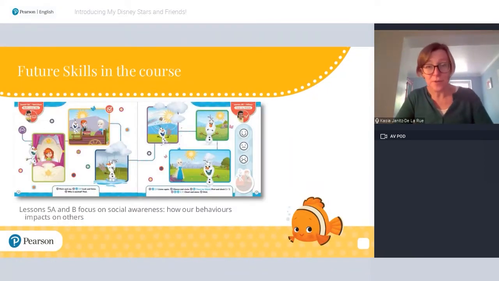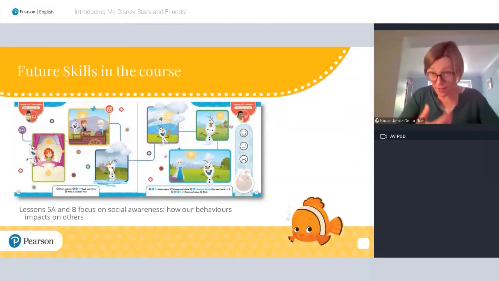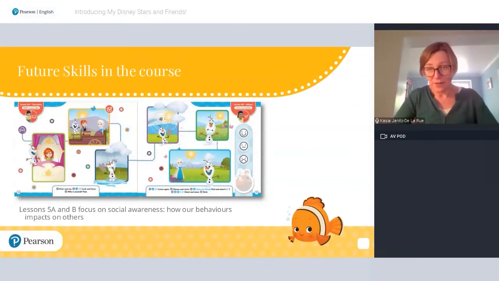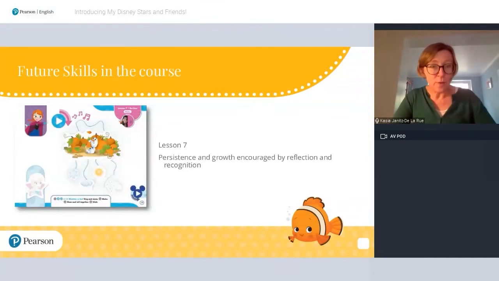I will go back briefly to the previous slide to point out another thing that we have on every story spread, and that is that blue panel with faces, where children can mark how much they like the story, basically what they thought about the story. We thought it's an important aspect of this being true to yourself, to try and encourage children to think independently right from the beginning, and try and think for themselves and mark what they think about the story. So that is another aspect of future skills development that we have in every story lesson. I will go back to where we were.